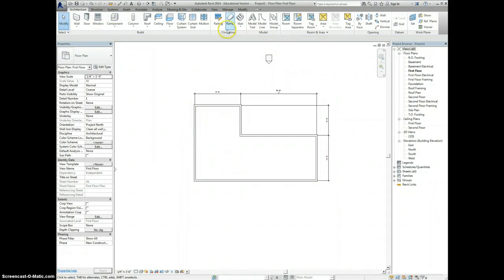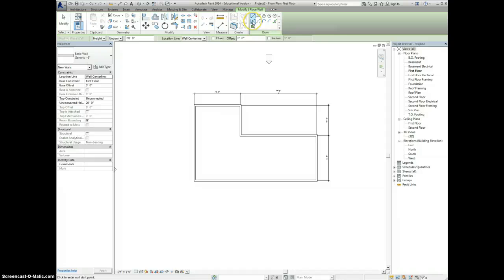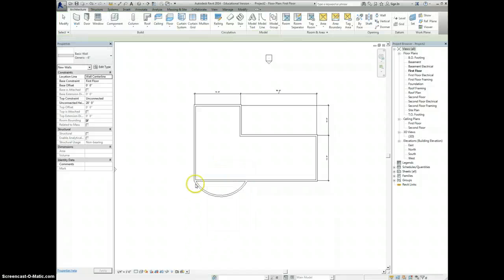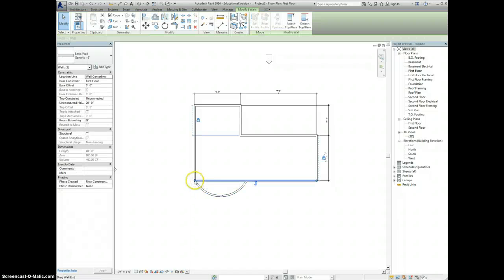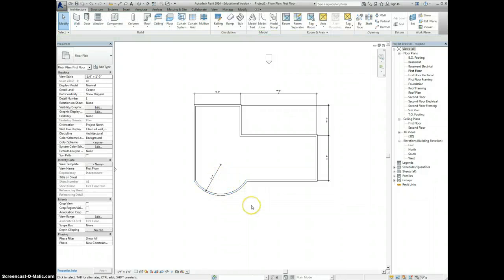And let's go ahead, click wall one more time. And we will add a little thing right here. And just click and drag that wall back to the midpoint. If I click on this, I can change the radius. Instead of 9 feet, let's make that an even 10. And then let's click the dimension underneath it so it displays.